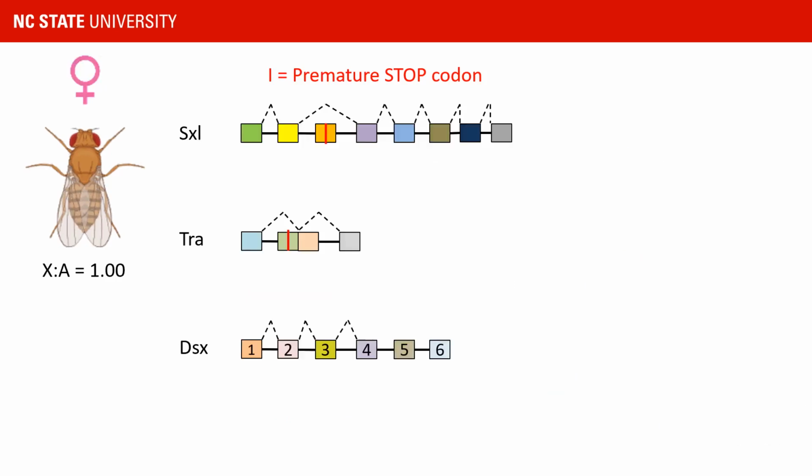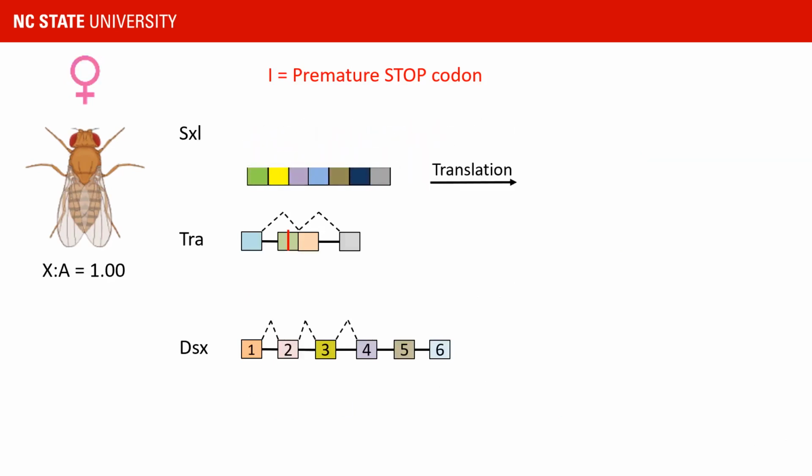In a normal female fruit fly, the optional exon in both the sex-lethal and transformer transcripts is spliced out. This results in functional sex-lethal and transformer proteins. The functional sex-lethal protein acts as a splicing repressor. In its own transcripts, sex-lethal interacts with SPF45 to block a splice site, promoting the skipping of the stop exon. This aids in autoregulation of the sex-lethal gene.